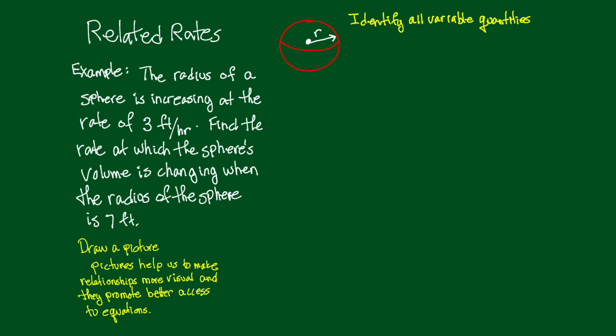Now there's another variable quantity, right? If you look down here on the left here, the volume is changing, so the volume is variable. So I'm going to label this, I think I'll just put it right here for volume. All right, so I've identified my variable quantities. Now down here at the end of this sentence, it says the radius is 7 feet. Now that's not variable, so I'm not going to identify that anywhere here. This is 7 feet, that's a constant. I'll use that at the very end.